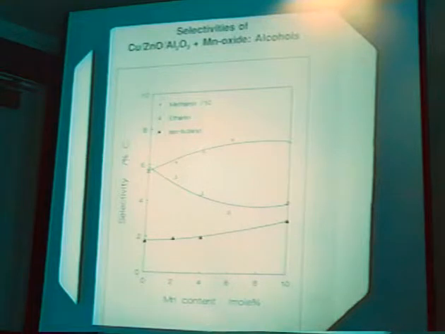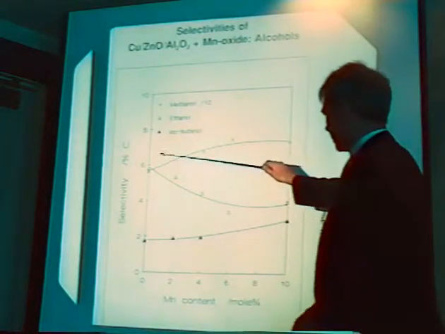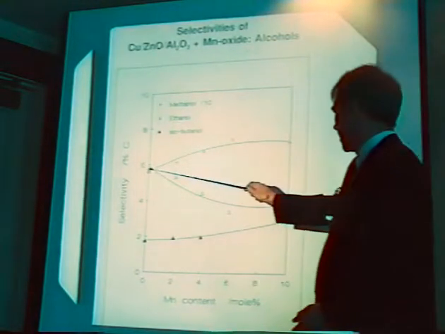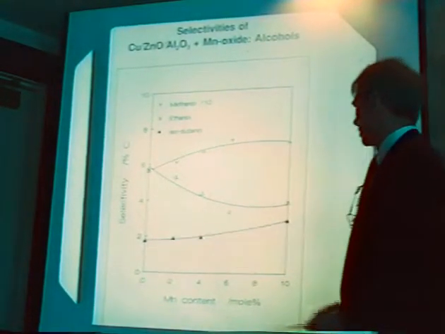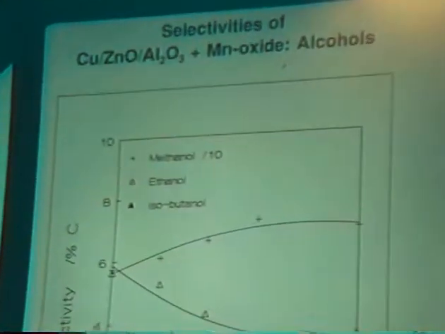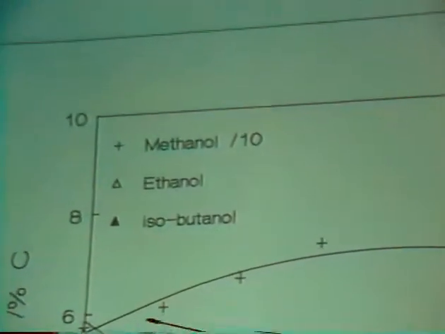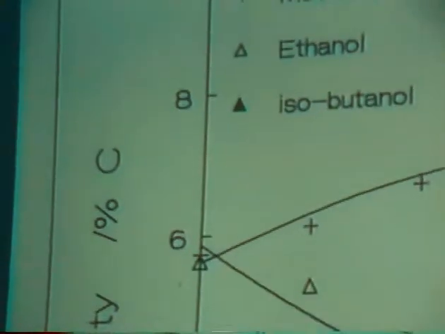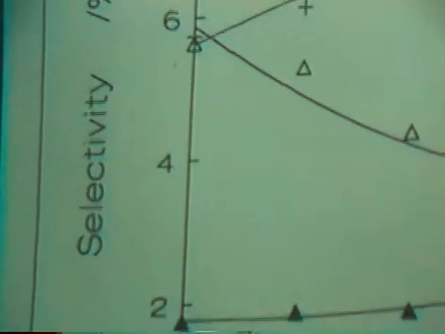Now remember that the feed does not contain CO2, and hence even with the catalyst, without any additive, we are actually getting some ethanol here, and we're getting also some isobutanol. These seem to be the main oxygen-containing products, and of course with methanol here. And I should stress that the methanol curve here has been divided by 10 to bring it onto the scale, so that the selectivity is predominantly towards methanol.